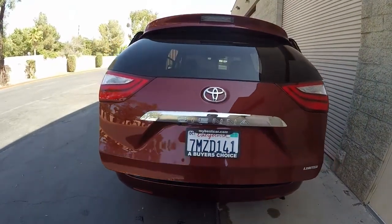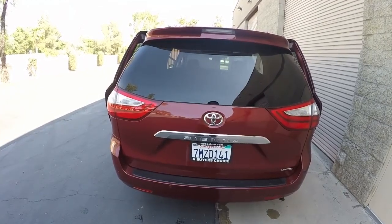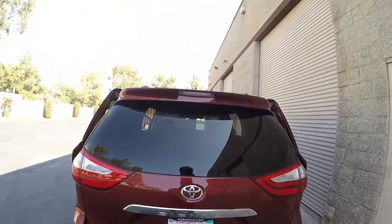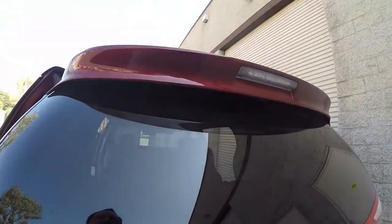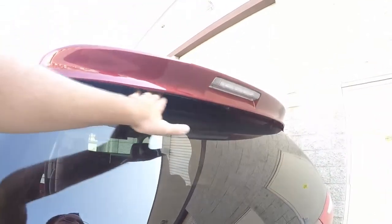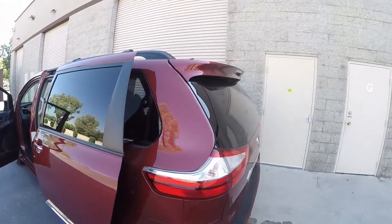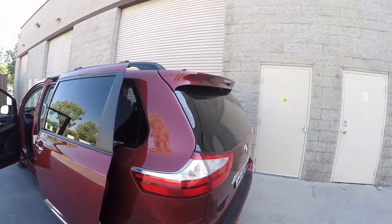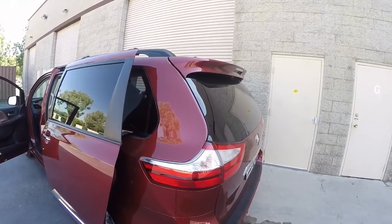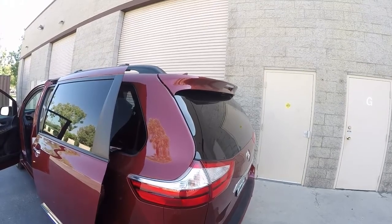And it's closed and it's locked. It does have a rear windshield wiper. On this year, 2011 to current, they have the windshield wiper hidden behind the rear wing spoiler, which is really cool. I really like how they did that. That may be going away if they change the body style based on the spy photos I've seen, but it's really cool. This one has it.